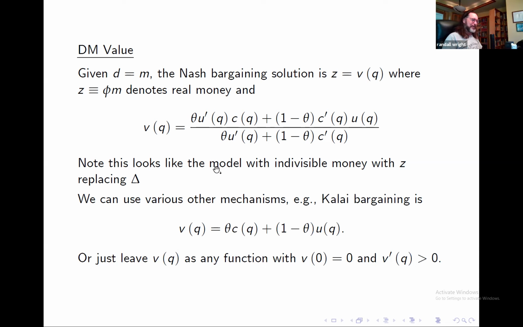The difference is in the earlier model, the buyer just transferred one unit of currency, or more generally assets. Here, the buyer could transfer any amount of money in some interval. Of course, in equilibrium, he spends all his money. He goes up to the limit, D equals M. But the key difference here is M is an endogenous choice back in the centralized market. So this is just an example with Nash bargaining.